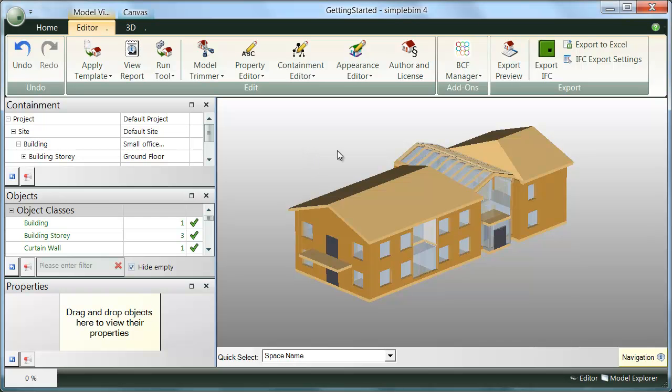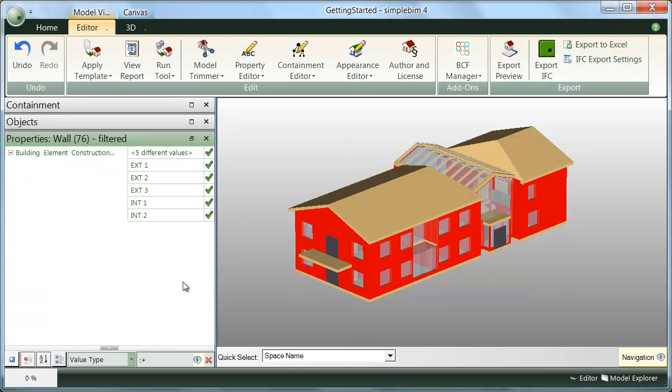Let's continue on getting started with simplebim by automating the edits and exporting the final edited file back to IFC. We will also discuss a little bit how all this helps you not just with the IFC data, but the whole IFC workflow. The export preview in simplebim is a what-you-see-is-what-you-get view. The 3D will show you only the objects and the properties palette only the properties that will be included to the final IFC exchange file.